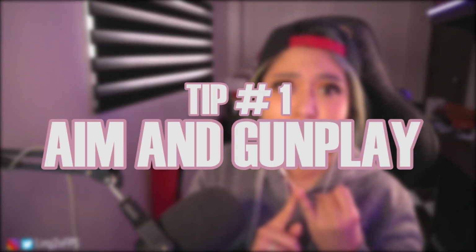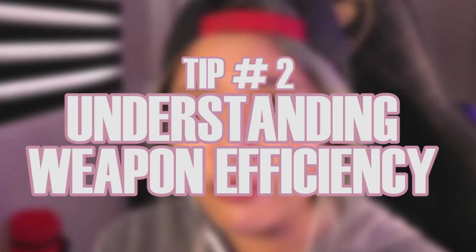So you're saying you just have to know that my aim in gunplay matters? Understand my weapon efficiency? Play with my team? Spam my abilities? And just have fun? So that covers everything on this quick and easy guide on escalation. I hope you guys learned a lot from this video and hopefully get to acquire the new nuggets of knowledge while the game mode is still out.